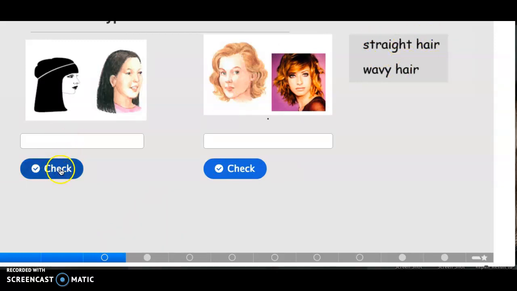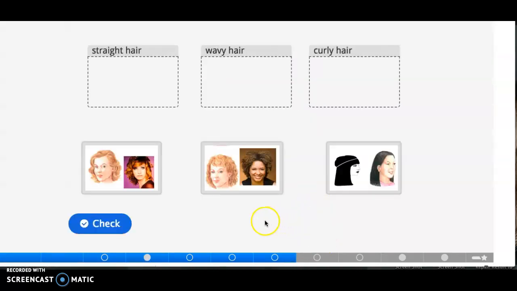Type. Check. Wavy hair. Type. Check. All the way through. Again, drag and drop. Straight hair, drag, drop. Wavy hair, drag, drop. Curly hair, drag, drop.